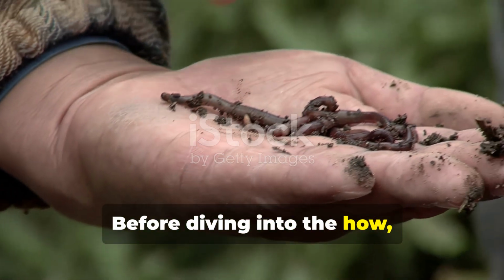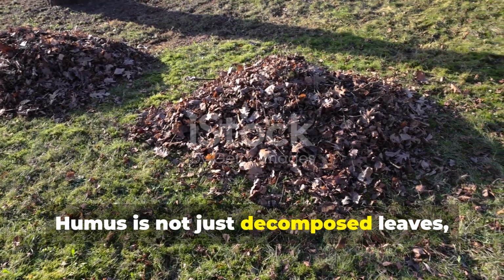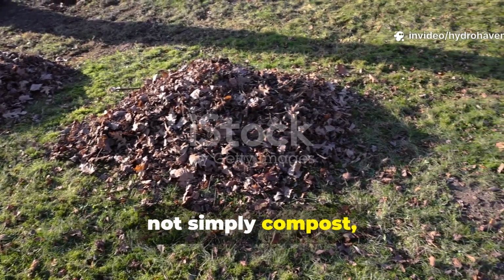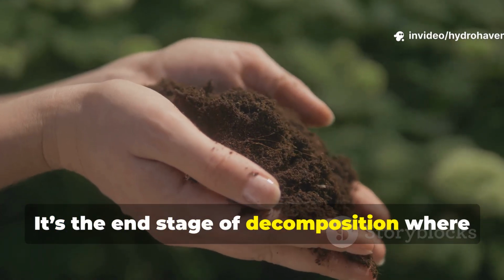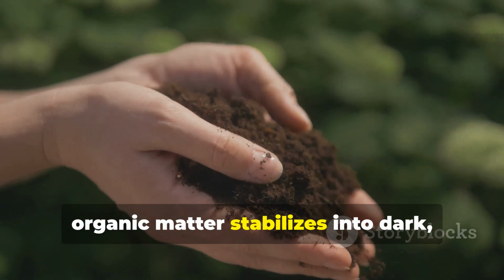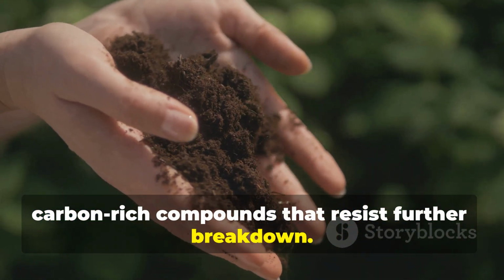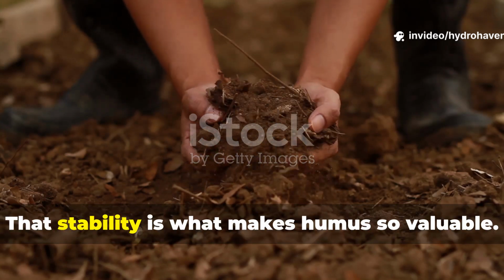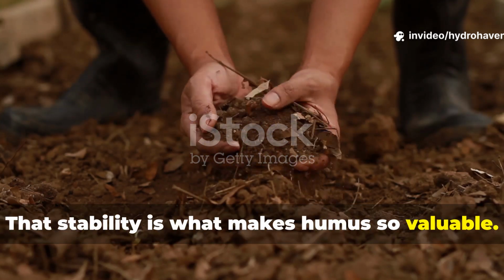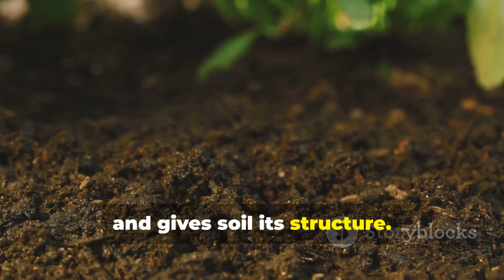Before diving into the how, it's important to clarify what humus isn't. Humus is not just decomposed leaves, not simply compost, and not even worm castings alone. It's the end stage of decomposition where organic matter stabilizes into dark, carbon-rich compounds that resist further breakdown. That stability is what makes humus so valuable. It locks nutrients into the soil, improves water retention, and gives soil its structure.